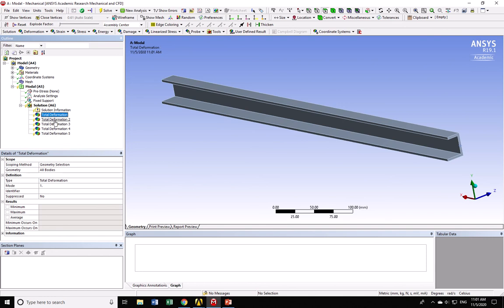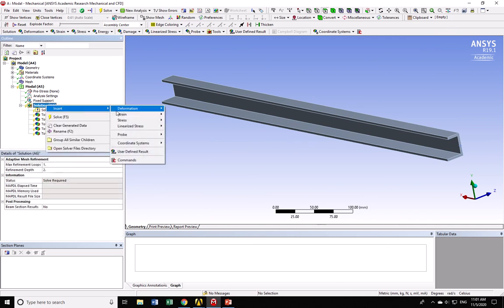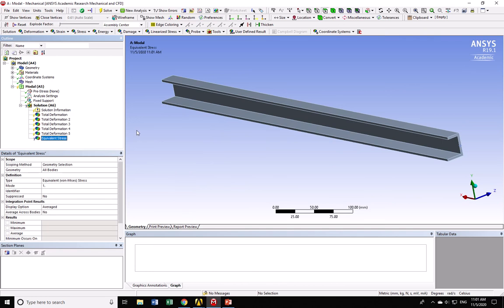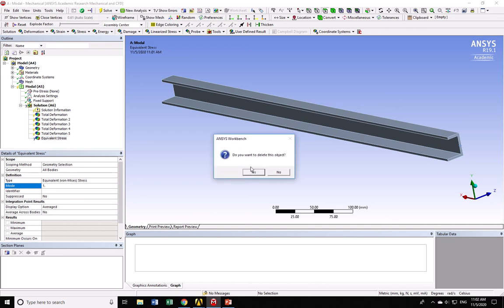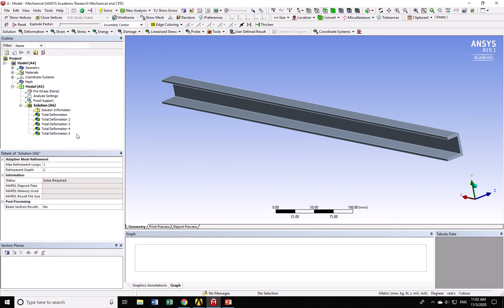So I'm going to come in here and say that one's going to be mode 1, mode 2, mode 3, mode 4, and mode 5. And maybe we also want to look at the stress-induced, etc. Okay, so we can add in other types of things, but I'm just going to worry about deformations here.